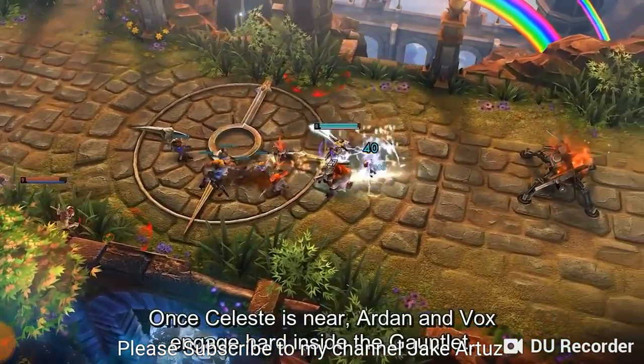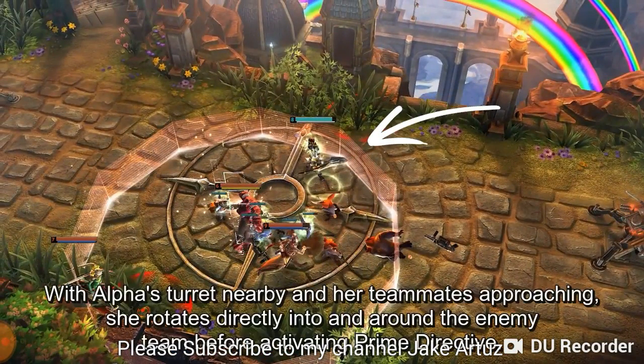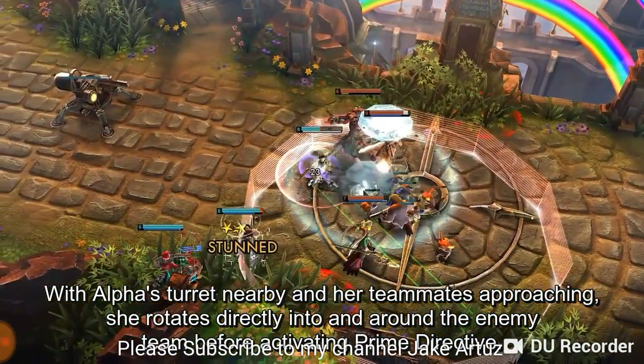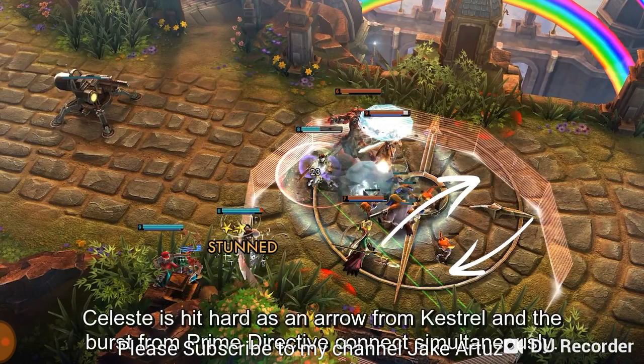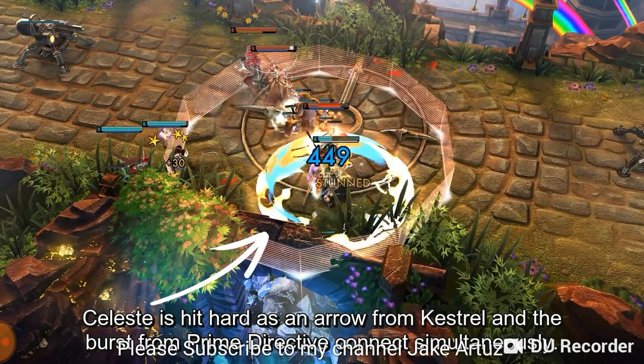Once Celeste is near, Arden and Vox engage hard inside the gauntlet. With Alpha's turret nearby and her teammates approaching, she rotates directly into and around the enemy team before activating Prime Directive. Because Celeste must retreat from Catherine and Kestrel, aiming along this path almost guarantees she'll connect her scan. Celeste is hit hard as an arrow from Kestrel and the burst from Prime Directive connect simultaneously.